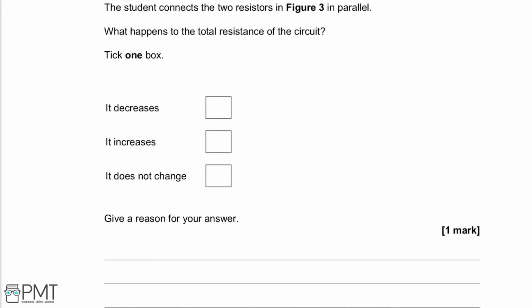So we're looking for the potential difference. So we can find that here. It's measured in volts. Voltage is also measured in volts, and at GCSE, voltage and potential difference can be treated as the same thing. And we're looking for the current in the circuit, and that's measured in amps, and it's here.